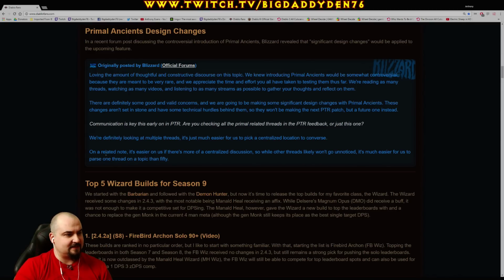So I'll just quickly read out this a little bit. There are definitely some good and valid concerns. We are going to be making some significant design changes with Primal Ancients. These changes aren't set in stone and have some technical hurdles behind them, so they won't be making the next PTR patch, but a future one instead. So they are listening. They're just looking at the community as a whole, and we're going to change the way they're introduced.